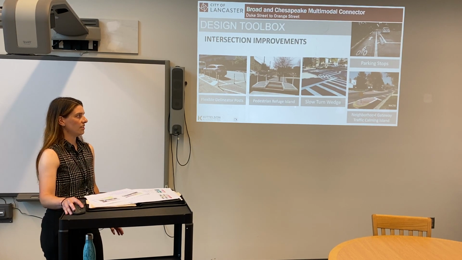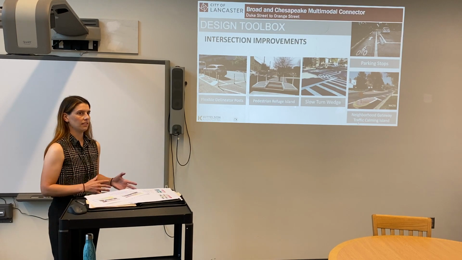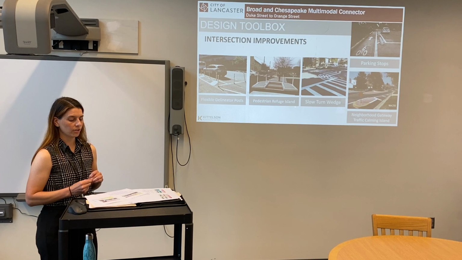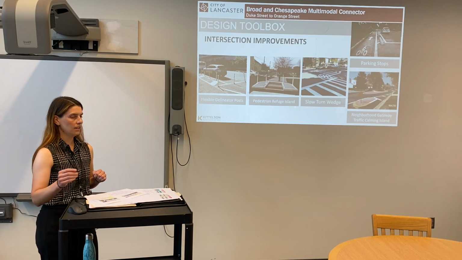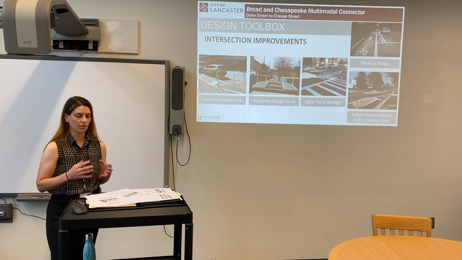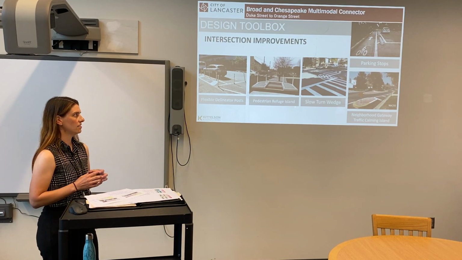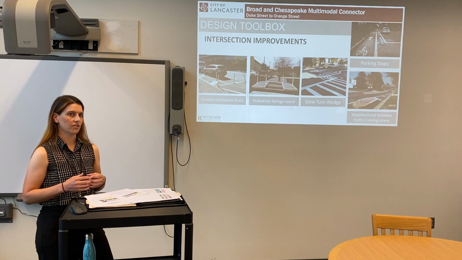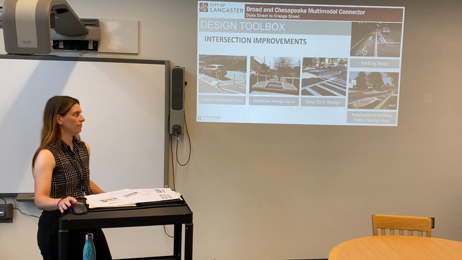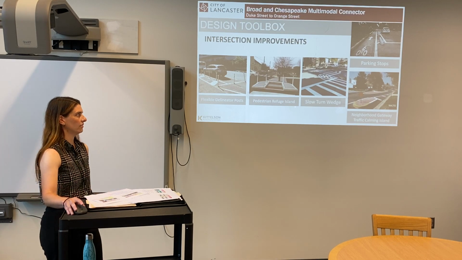And slow turn wedges and neighborhood gateway traffic calming islands, these are tools that we can use to help slow speeds along a corridor and at intersections. A slow turn wedge, these are rubber curbs or mountable islands that are placed at intersection corners to slow those turning vehicles and ensure that they take that proper movement rather than cutting a corner very sharp.